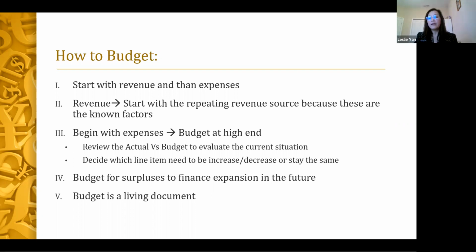Remember, the budget is a living document. You can always change it. If a new expense comes in or new revenue comes in, you can decide to change your budget quarterly or every 6 months. I personally like a 6 month time frame because when 6 months have passed it gives me enough data to evaluate my financial situation at that time, so I can have a better understanding of how to project for the remainder of the fiscal year.